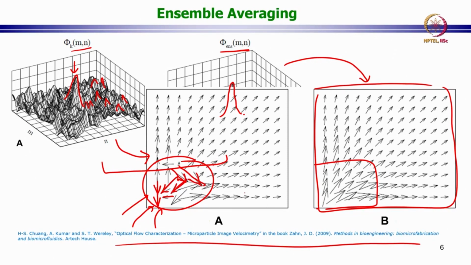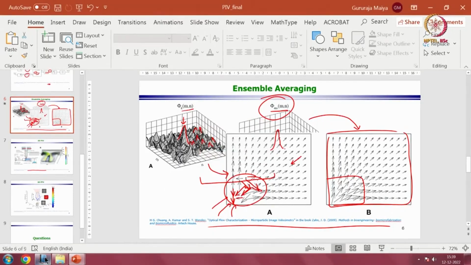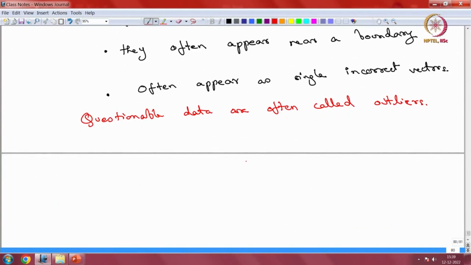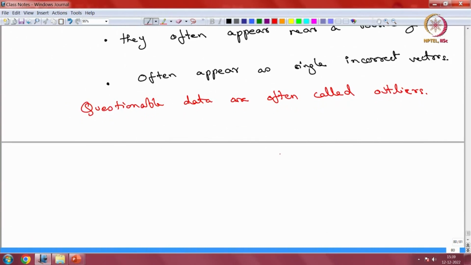In this case, it was resolved through the use of the ensemble averaging, but this is a special case and cannot be used always. But you do have errors like this sometimes, and you can also have a situation where the flow field looks very nice and smooth, but all of a sudden you will have one velocity vector pointing in the opposite direction. So that is an automatic case for trying to evaluate whether that is an outlier. So you need techniques for that. There are many different methods which can detect outliers. I'll just discuss a couple of them. One of them is called the global histogram operator.